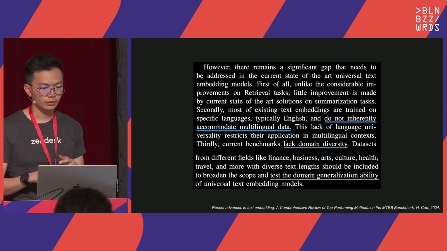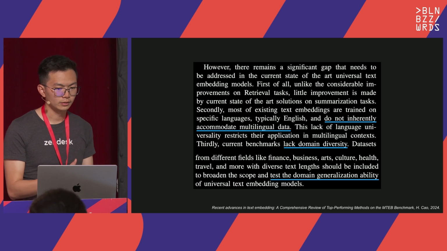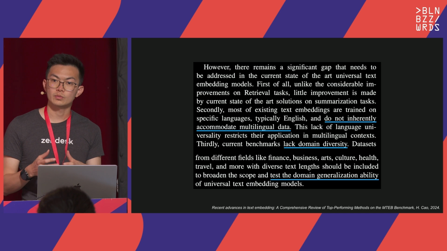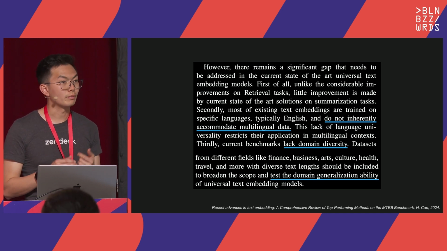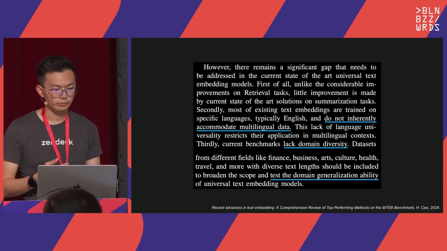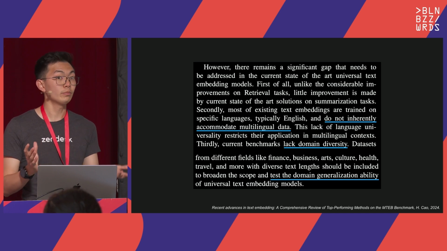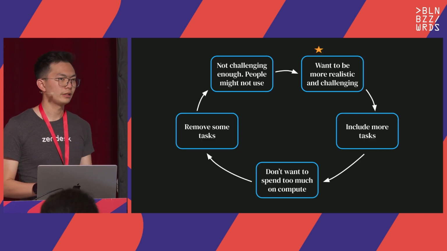And beyond this, critiques on current benchmarks suggest that they're lacking in multilingual data and domain diversity. So to help make benchmarks more realistic and more challenging, we want more languages and more domains included in the coverage, which actually means more tasks to be run. And this becomes quite a significant feat to reproduce any large model results on benchmarks that have large datasets or a large number of datasets or both. And it seems like we're in a bit of a pickle.